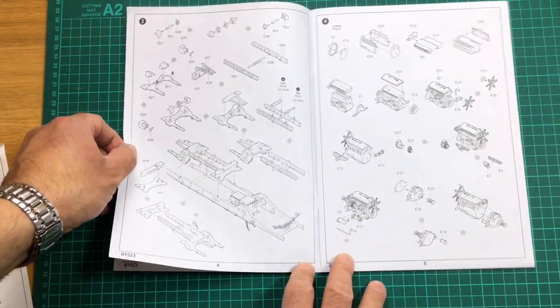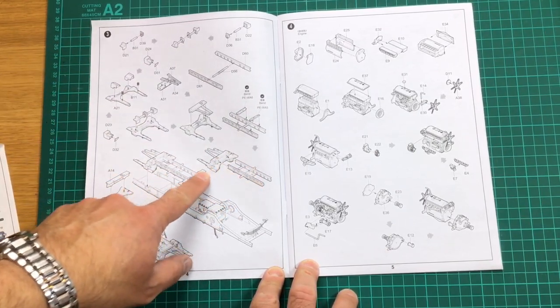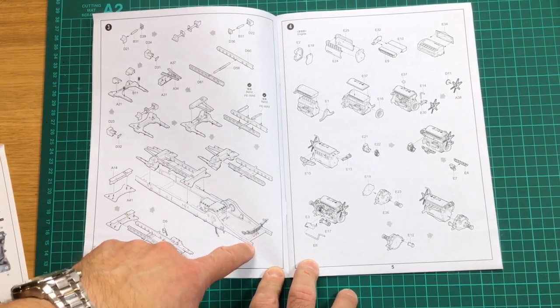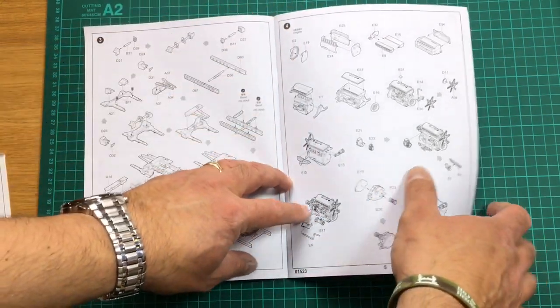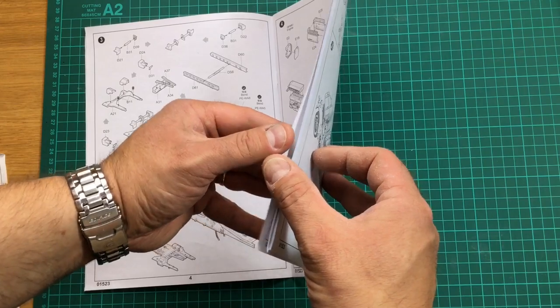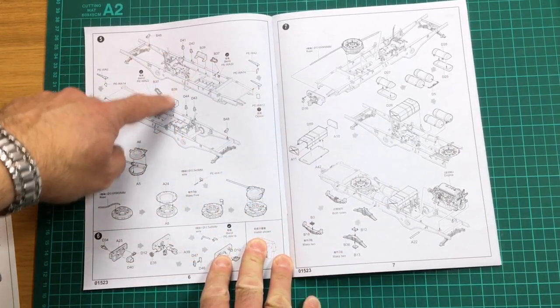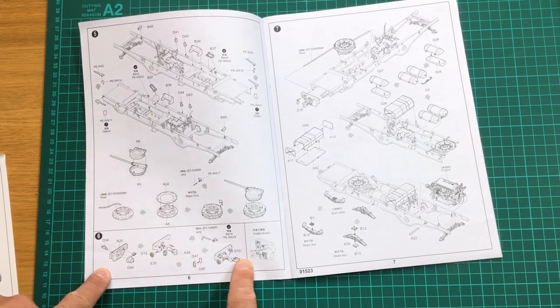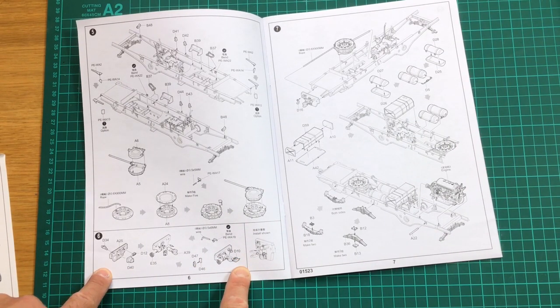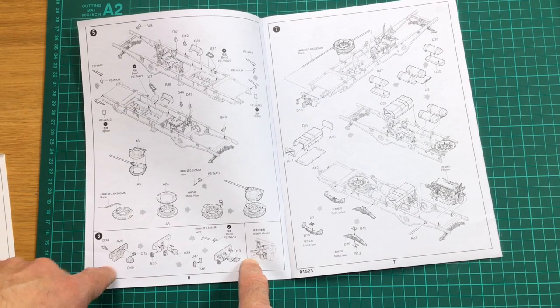Then we're building more of the chassis up. So you've got all the cross members and substructures going together. Then we're moving on to an engine, so this is good. Full detailed engine in this kit, so we're already ahead of the Tamiya kit, I think. So some more parts and sundries. The winch, these things had big whacking winches, PTO driven winches. And that is the rear cross member with the towing hitch, or pintle, depending on what you want to call it.